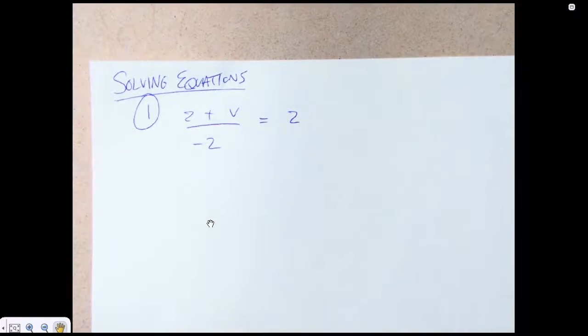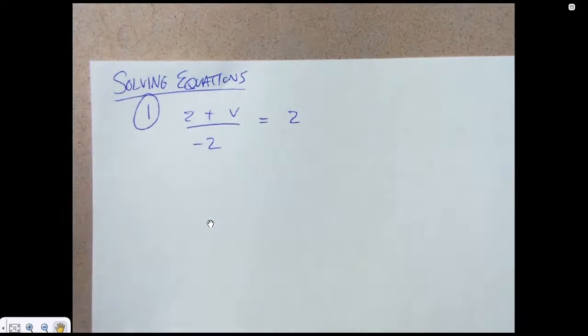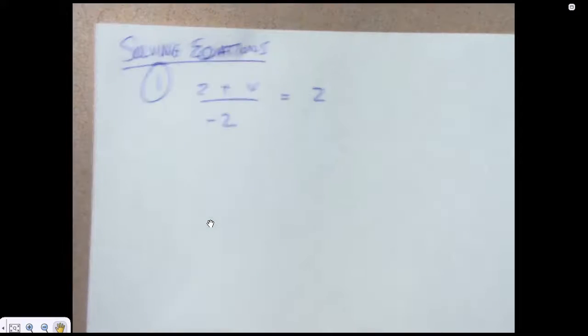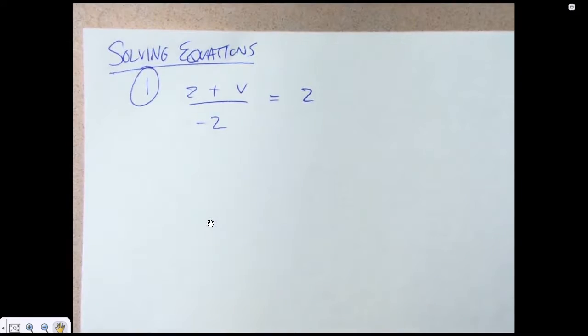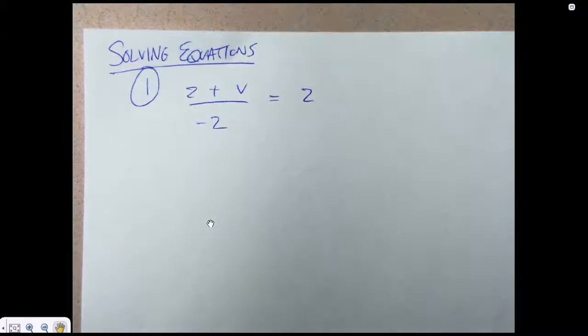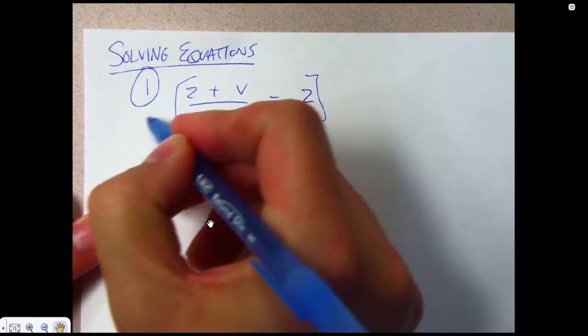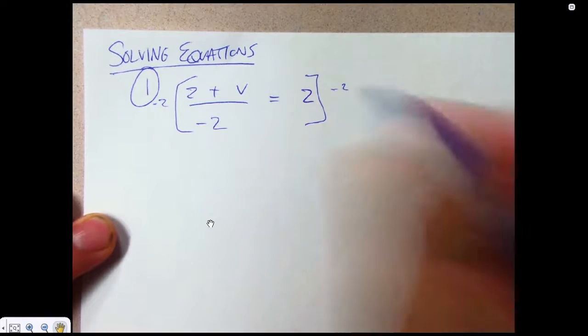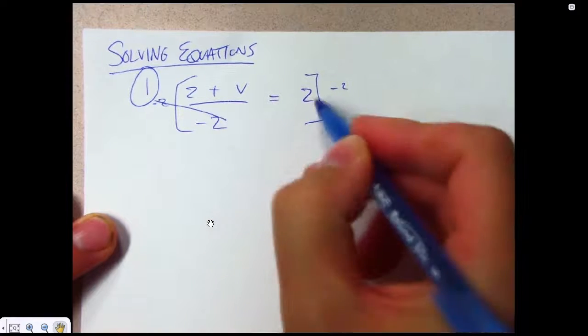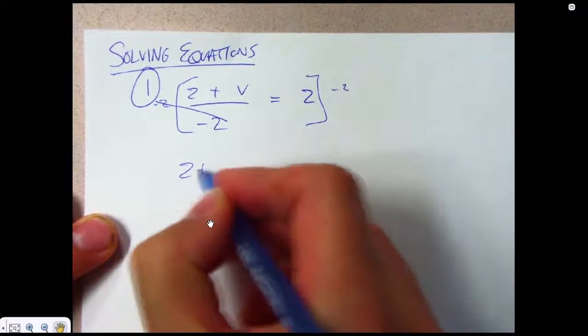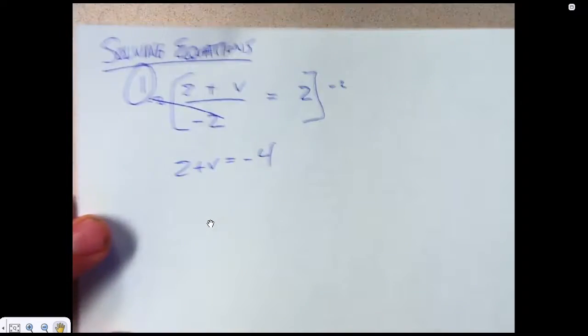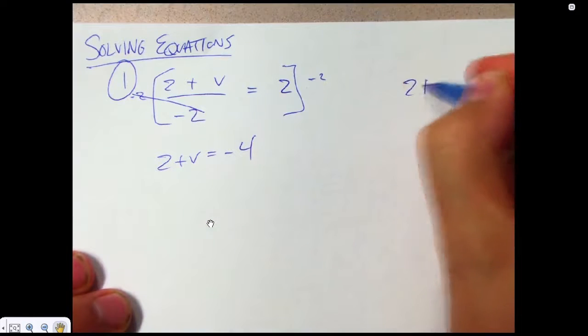So we got 2 plus b over negative 2 equals 2. First of all, when I'm doing these, I don't want to deal with a fraction. So my first goal is how can I get rid of the fraction? There's kind of 2 ways you can do it here. Some people think about it differently. Some people would just multiply both sides by negative 2, and then these would cancel over here. And you'd get 2 plus b equals negative 4. And you can run through it that way.